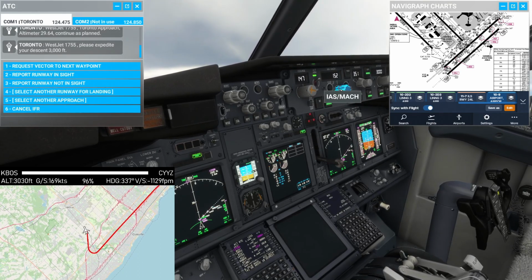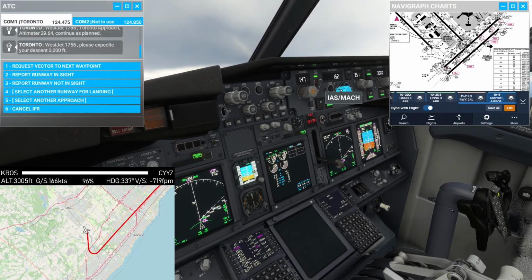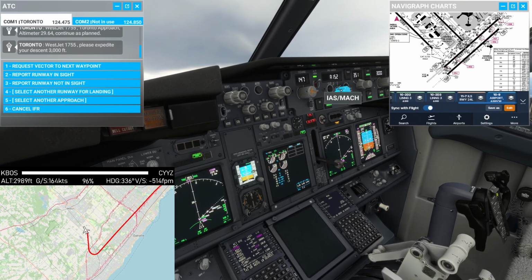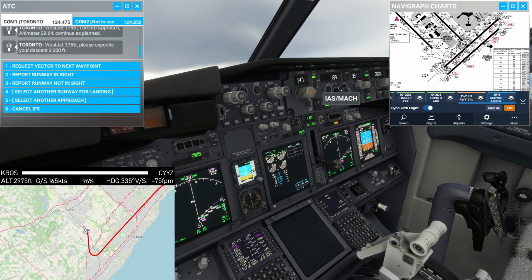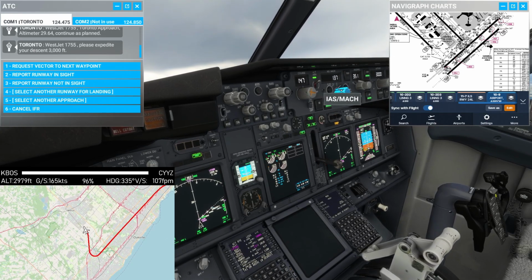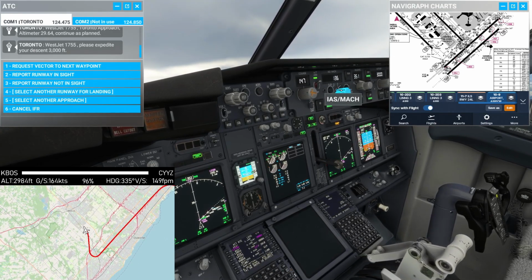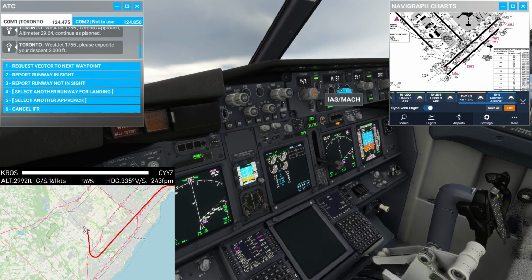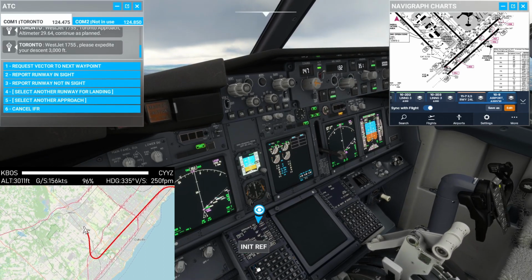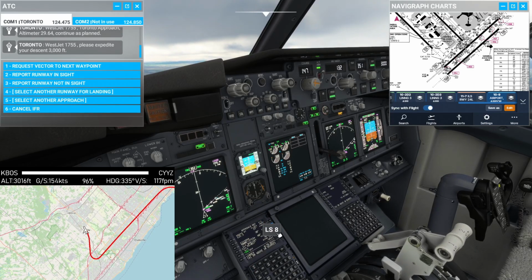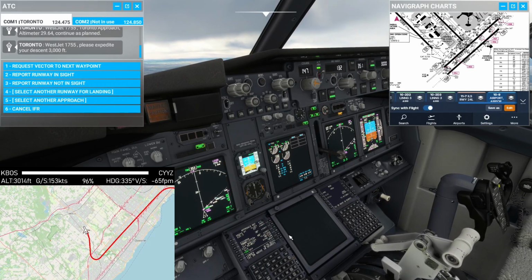2,500 feet, landing gear coming down. With landing gear, that will also put down flaps 15. And I'll try and drop us to our VREF speed. Flaps 25, flaps 30. VREF speed is 132 knots, so go ahead and double check that in the init ref here. Flaps 30, that is good.